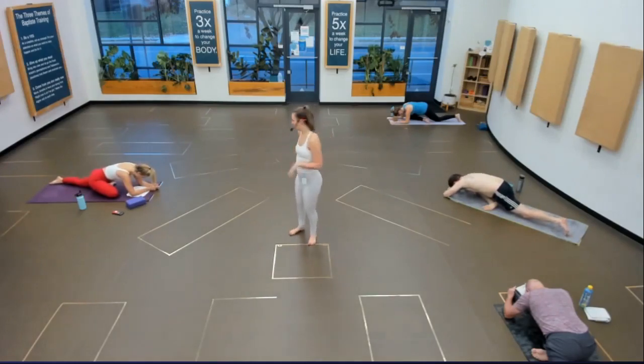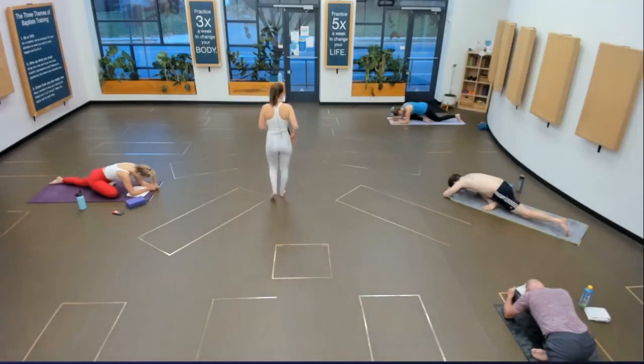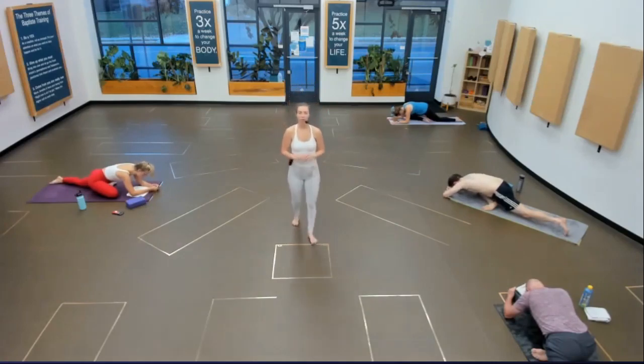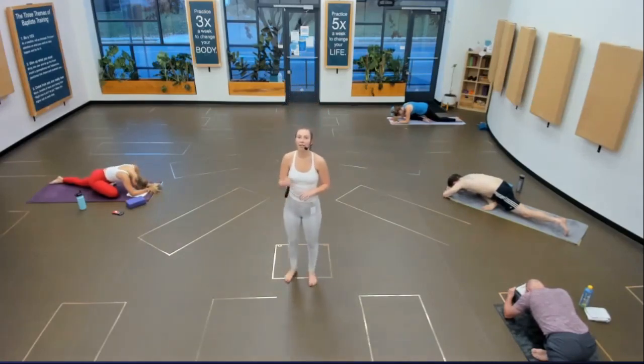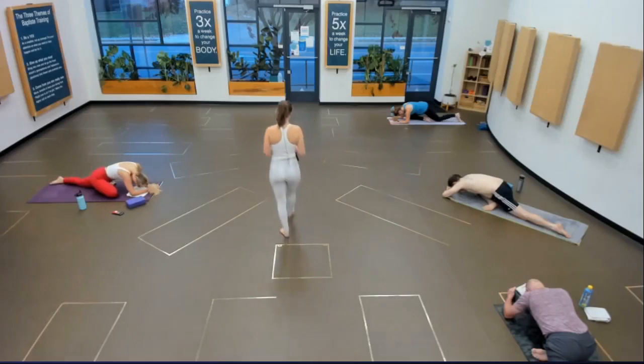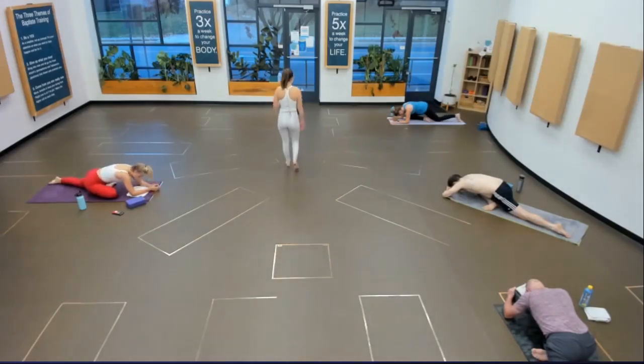You've got some effort going on right now, yeah? Your right hip is probably giving you some feedback in this pose. There's some sensation going on. See if you can pick one piece of the pose to make easy. Maybe it's just relaxing the muscles on your face, letting your breath be easy. Give yourself some space to create balanced action here, no matter what the pose looks like for you. Balance, effort, and ease. One more time, take a breath.